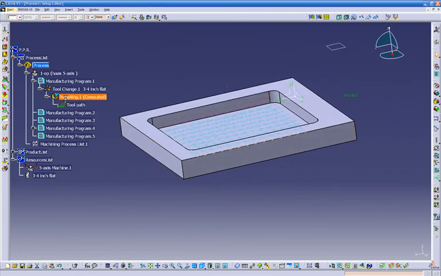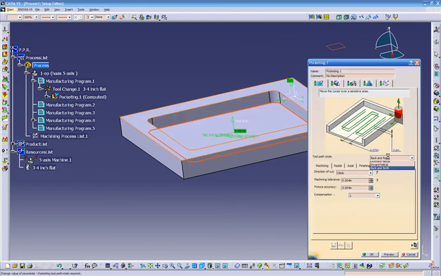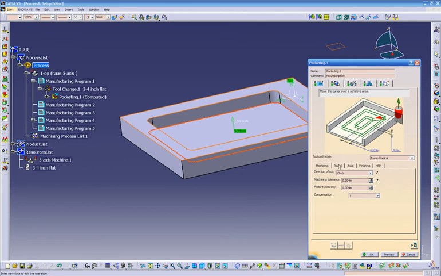So we can change this as much as we want. Just double click on it. We can change it, instead of back and forth, to inward. And right now, because we selected the top, we can go back over here, and on axial, remember we just selected number of levels without the top. We can put the maximum depth of cut, and it knows that our top is over here.